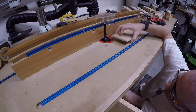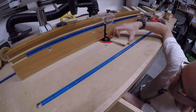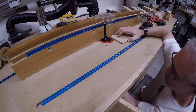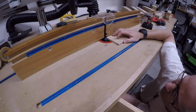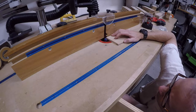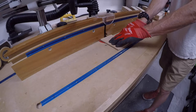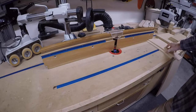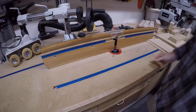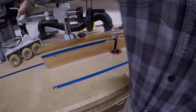So if you didn't have this setup block, all you would be doing is just taking some light passes so that you get this tongue to be the thickness of your groove. So whatever that is, 1/4 inch, this particular case, it's just a little greater than 1/4 inch. I was just going to show how nice it is to have a feeder for something like this. It definitely makes a lot of sense. Swing it around.